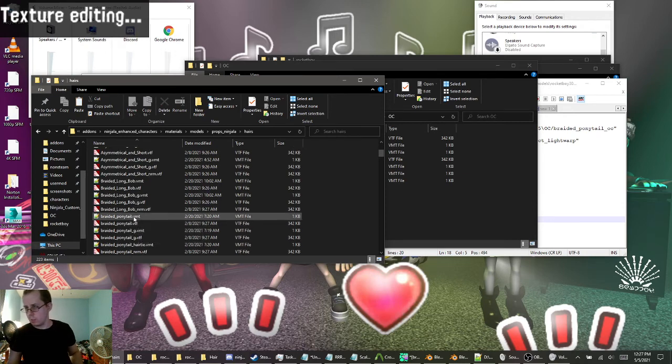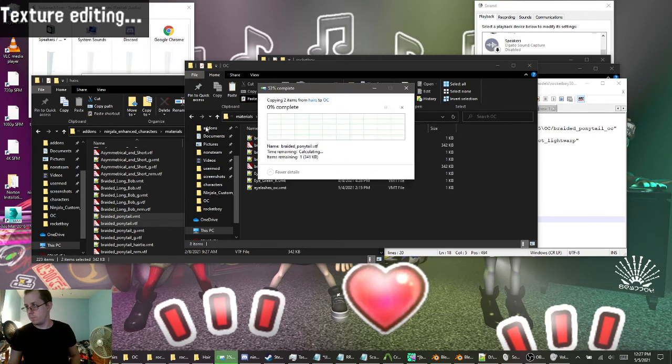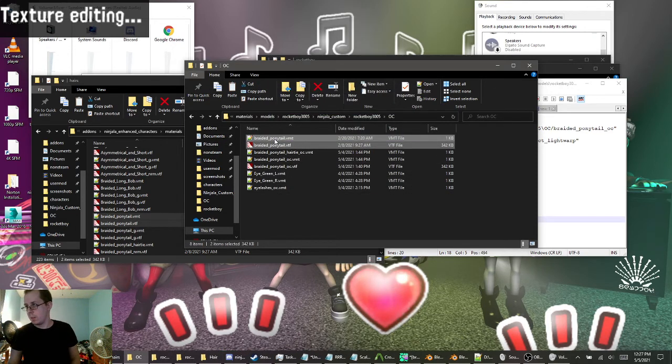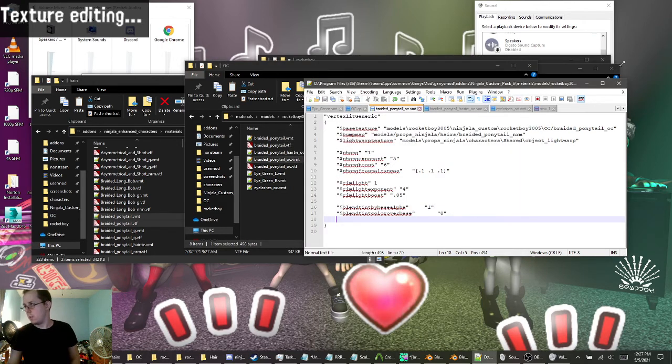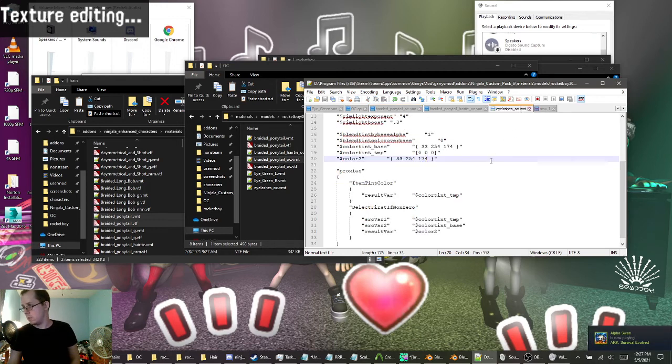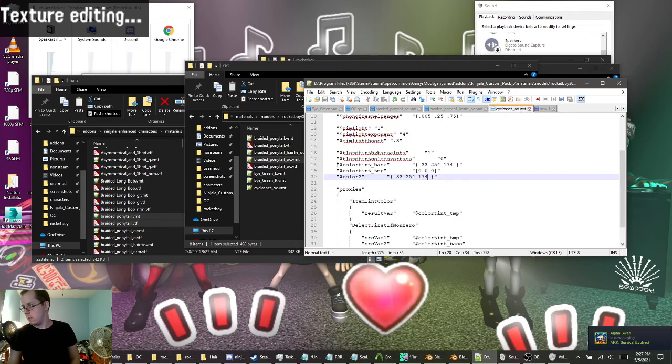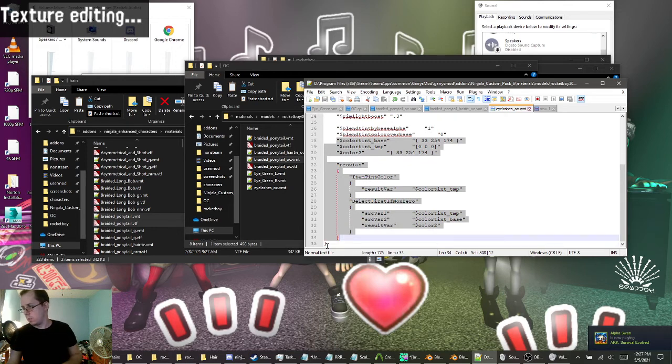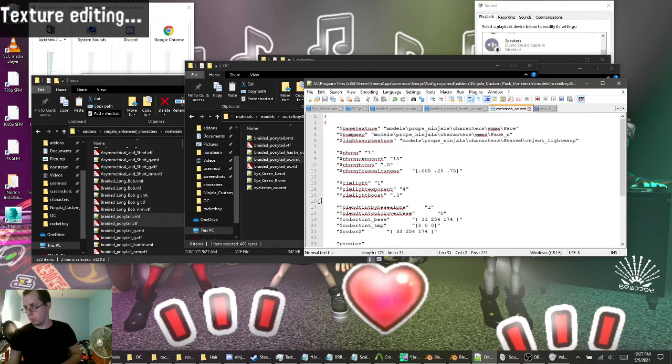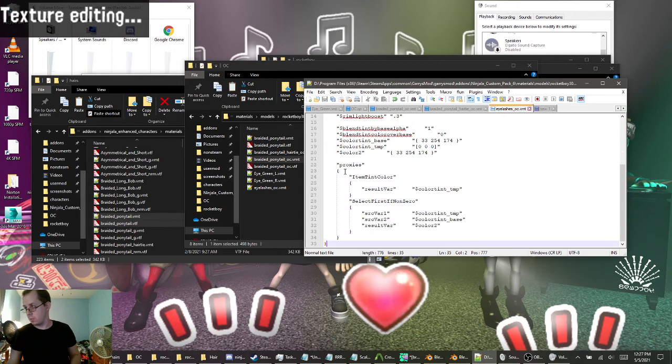In this case, I'm going to copy the braid ponytail. Copy over here. I'm going to replace it anyway. Like I said, I just underscored this OC. And then what I did, I just took out this chunk, except this last one. This one is needed because it's going to close this.